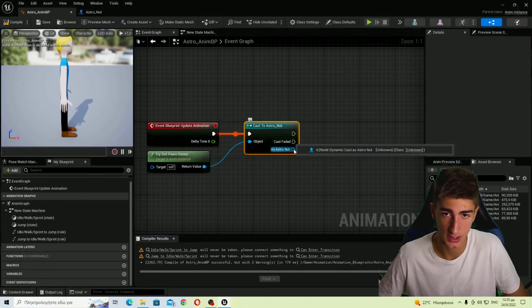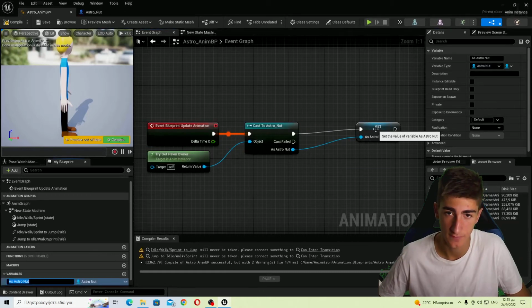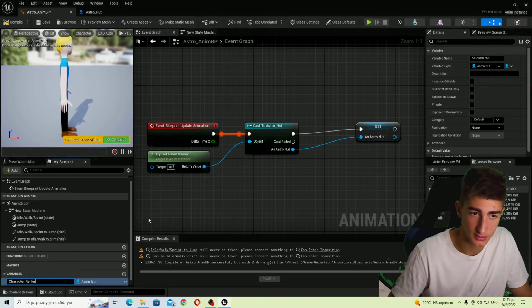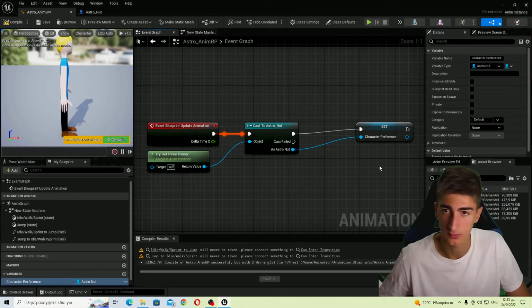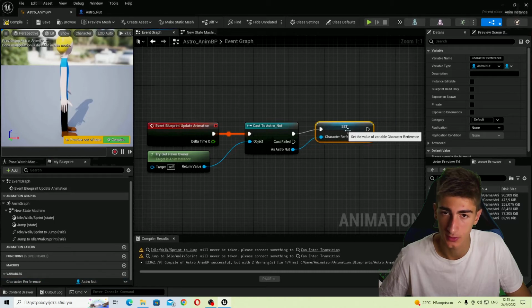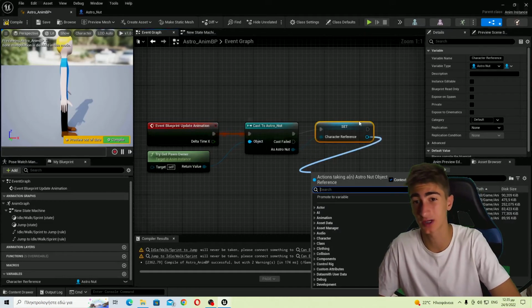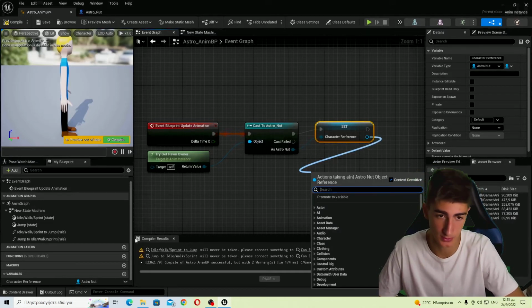Okay, so as astronaut, let's go over here and promote this to a variable, and let's name that character reference for later use. And yeah, we might need it. I usually do that so that we just have to cast once and then we can use this one.